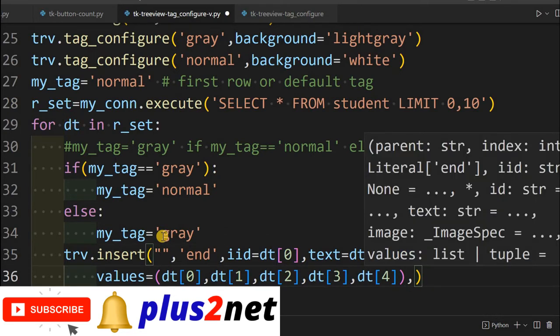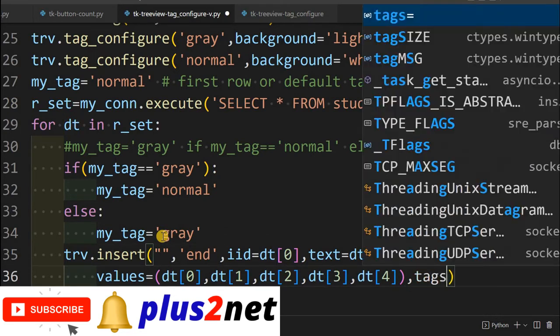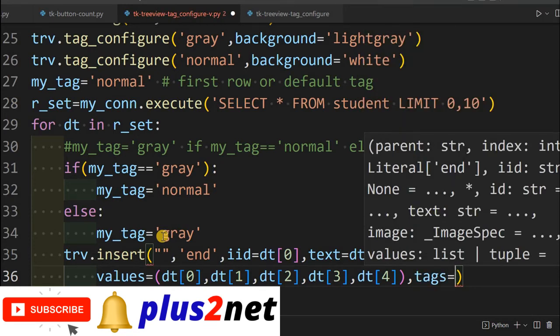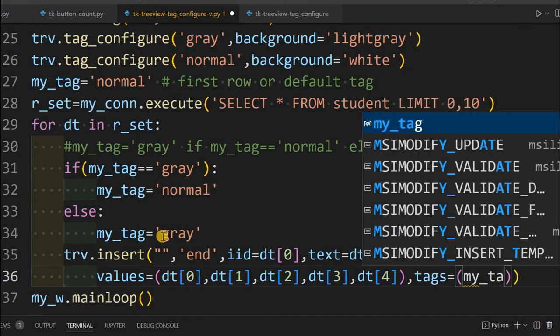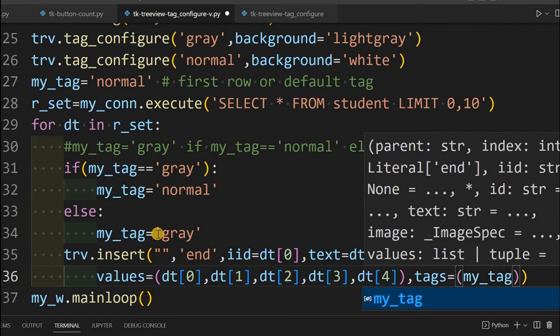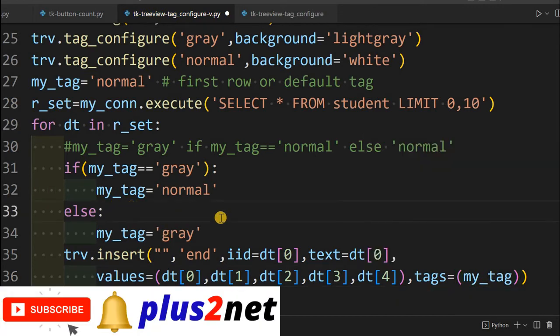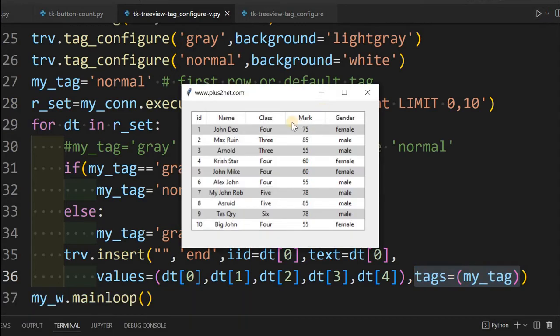Now I have to add the tag here, tags equal to, now inside a tuple my tag, because unless I add that tag, it will not sense it. So while inserting, I am assigning the tag here, this is important. So let's just run this and see. You can see these alternate colors are appearing.